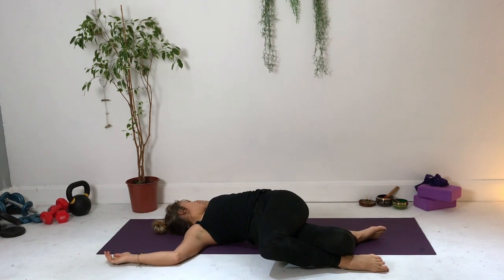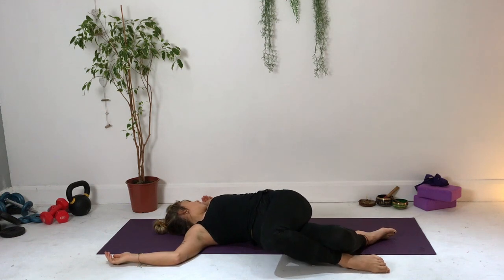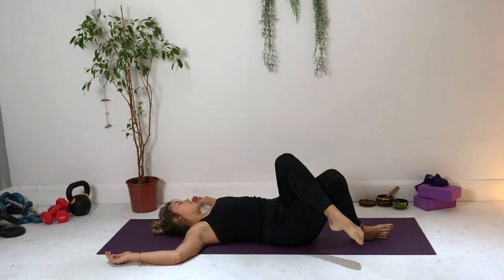Big inhale. As we exhale, releasing, melting away any tension. Feel the legs so heavy, and letting gravity take them around. Trying to keep the left shoulder on the mat, looking over the left shoulder. One more big breath. Big exhale, release any tension. Good. Use the core to help bring the legs back up to center.